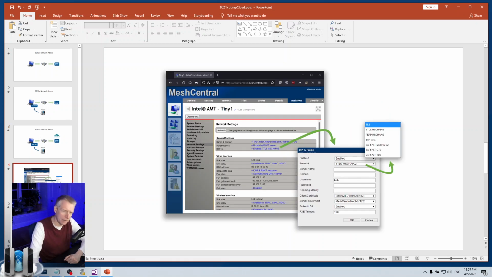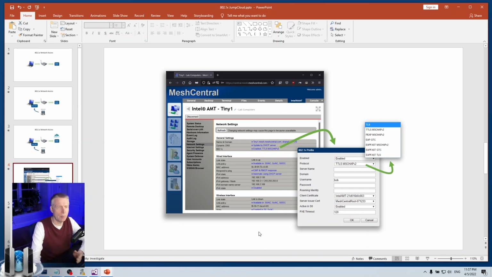About a month ago, I already started enhancing MeshCommander and MeshCentral so that I could easily debug 802.1x profiles. If you look at the AMT tab or MeshCommander, you can click on the Network Settings tab. This is an old screenshot here, but you'll be able to go in the wired interface or in the wireless profiles, and you'll be able to configure 802.1x. You'll also be able to delete an 802.1x profile or take a look at it.